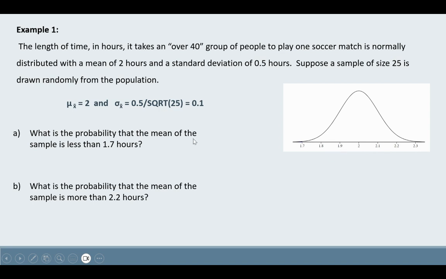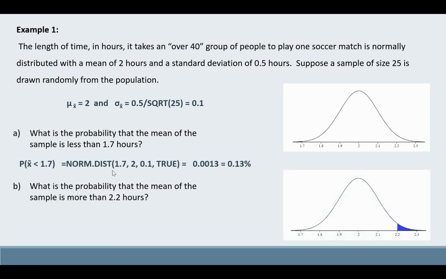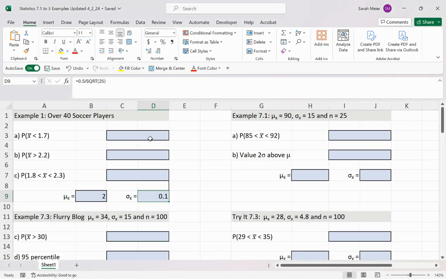So the probability that the mean of the sample is less than 1.7 hours, we're going to use our normal distribution formula, and I'll pop over to Excel to look at that. I'm just wondering, I didn't put the picture on it. Oh, maybe actually I did. It's actually in here. You just can't see it. It's so small. So see how small our probability is? So it's this little shaded part in here. I thought it was just the blank distribution, but so we'll pop back over here.